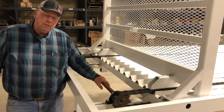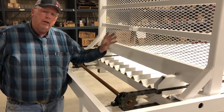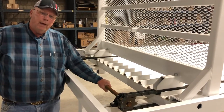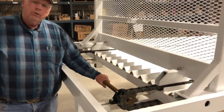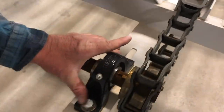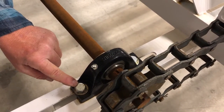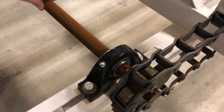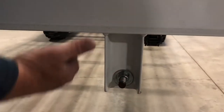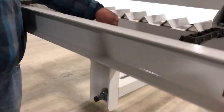It's important to keep the floor chains snug. If they become loose, they'll tend to wrap on the sprockets on the front, causing it to over-bypass the pressure reliefs. To set those chains, loosen two bolts on each side of the bearing just one turn. Then on the back side is a pull bolt you can turn to pull the chain back, helping to maintain proper tension on the floor chains.